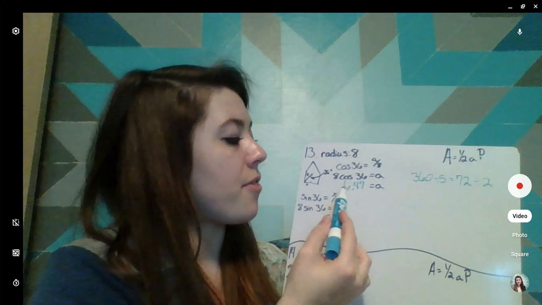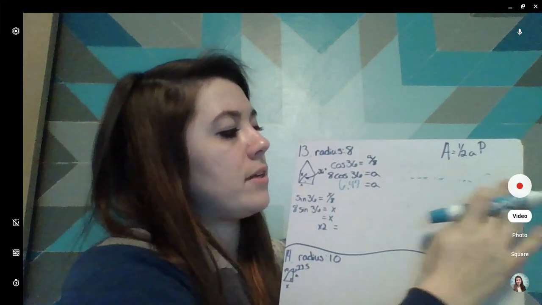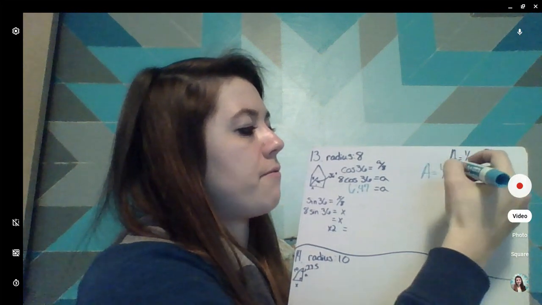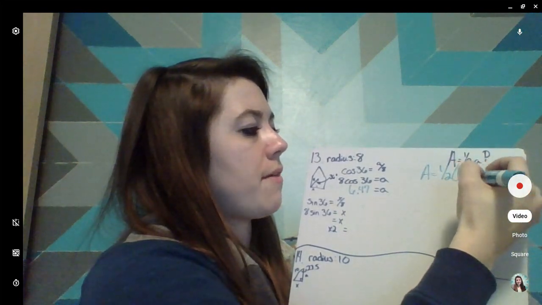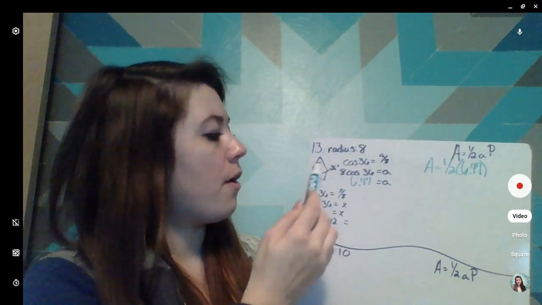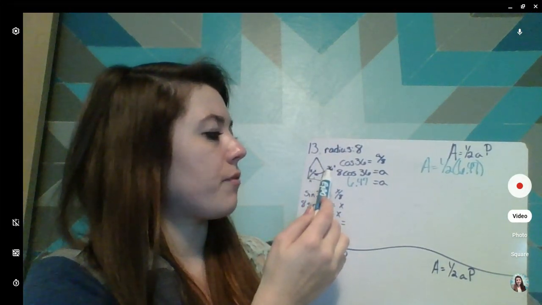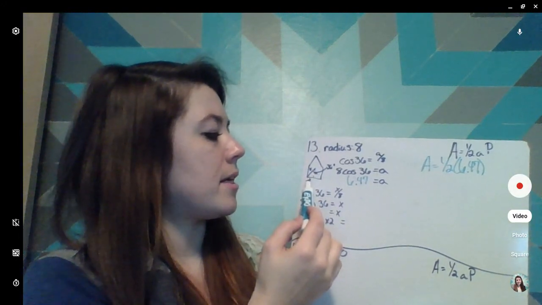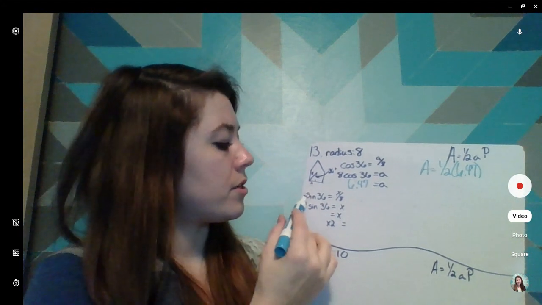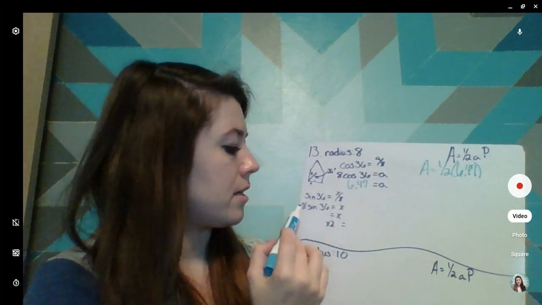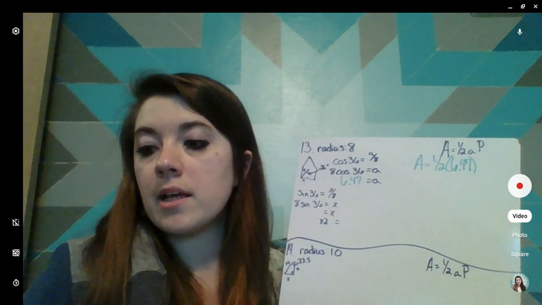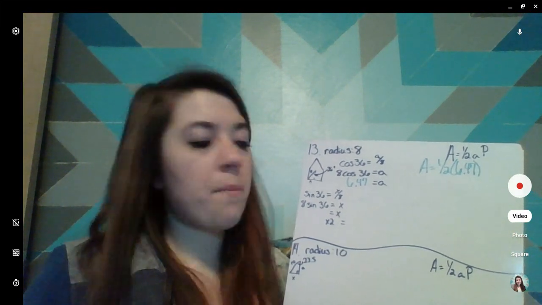So we have our apothem. It's the 6.47. I'm going to erase this here. So area equals 1/2 times 6.47. Now we need to find the perimeter. So over here, once again, going back, our angle of reference is 36. Opposite side is x. Hypotenuse is 8, so we're using sine. So sine of 36 equals x over 8. So 8 sine 36. That's going to give us a 4.7.